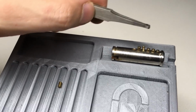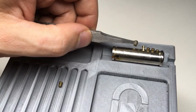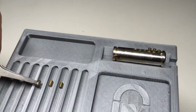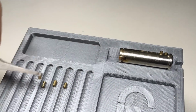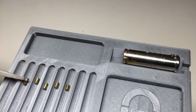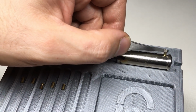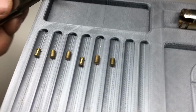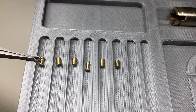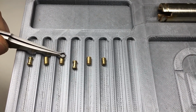If I take these pins out for you and show you them, you can see that the spools which are in there are actually quite nice. They do work, and that pin 1 is a spool, and that explains why that one is so hard to set, because you get a very deep false set on these spools and it has to be set nearly all the way.